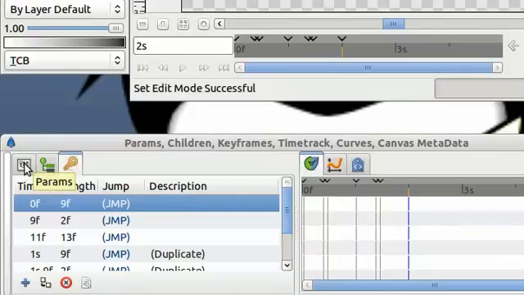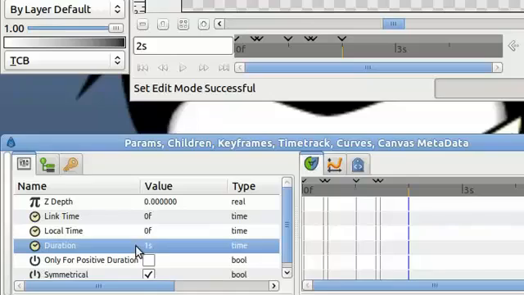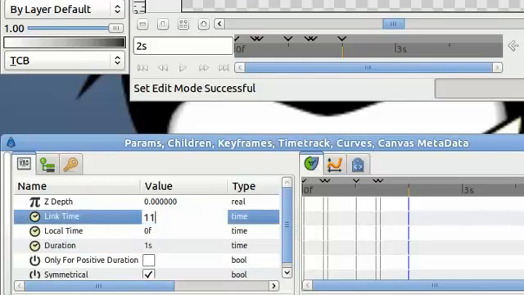Come over to our object parameters. And you can see the parameters for the time loop here. The duration of the time loop is 1 second. This is the amount of time that will be between each loop. Since the ball will be bouncing from top to bottom every 1 second, the default setting works fine for us, 1s. Link time and local time generally tell us when to begin looping. See the Synfig website for more information on these. But for this project here, we're going to set them both 0 seconds, frame 11.